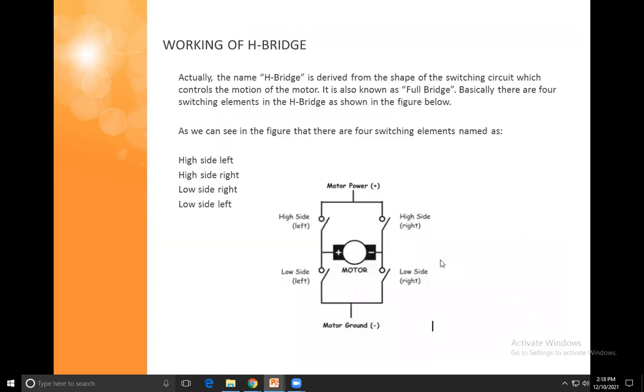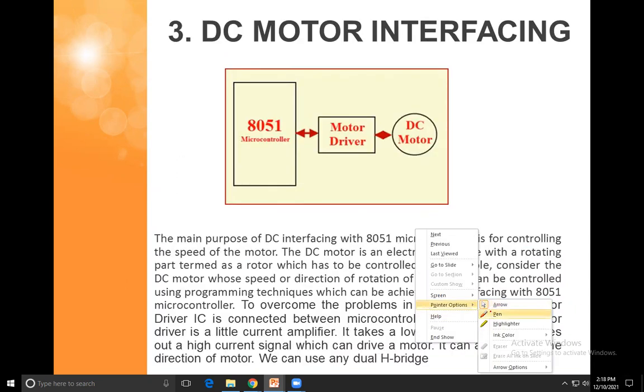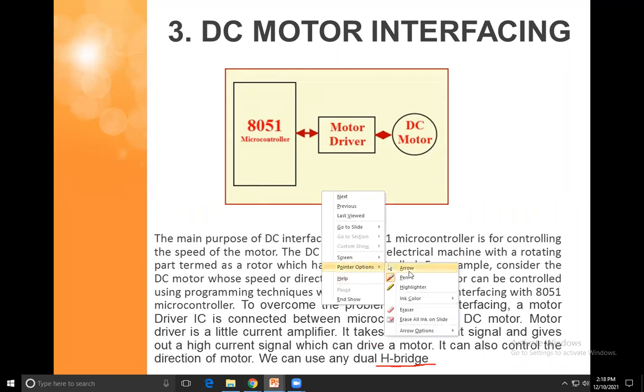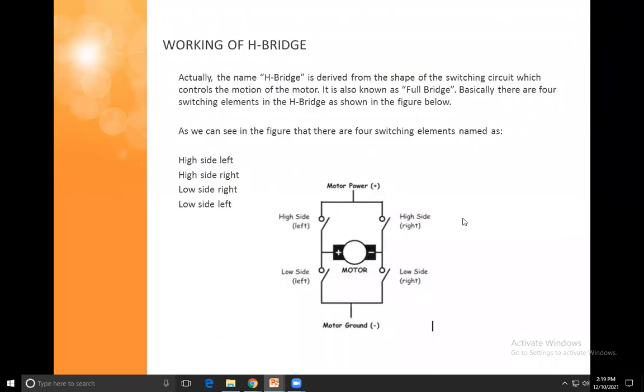So this is the function of the DC motor. Then we are discussing the last point. Here we can use the H-bridge. We have to connect the H-bridge, and by using that H-bridge you have to control the motor. So see how this will be done. What is meant by the H-bridge? So this is the H-bridge.